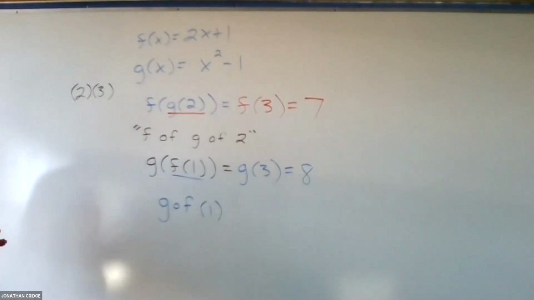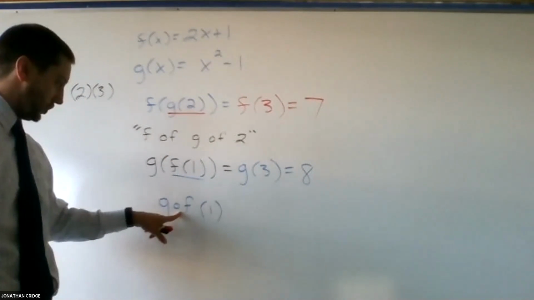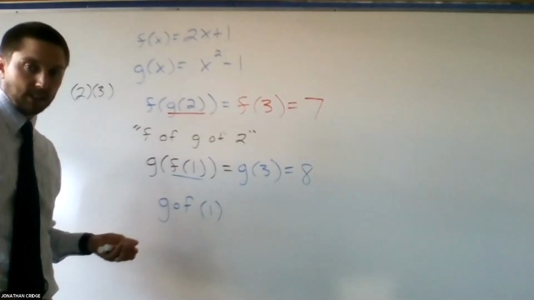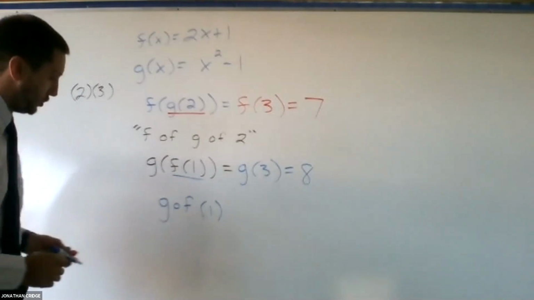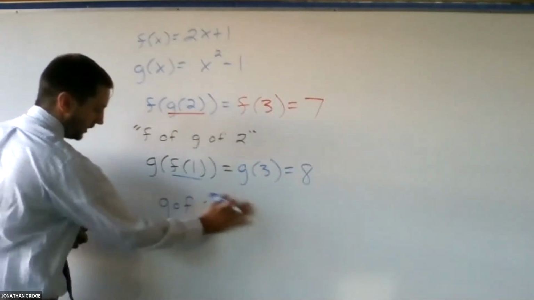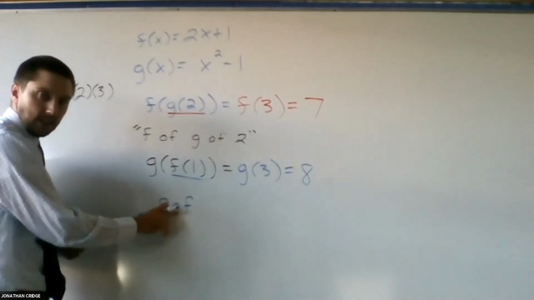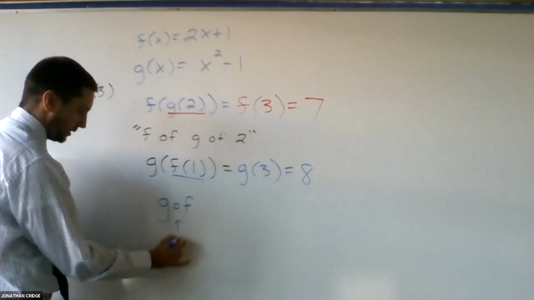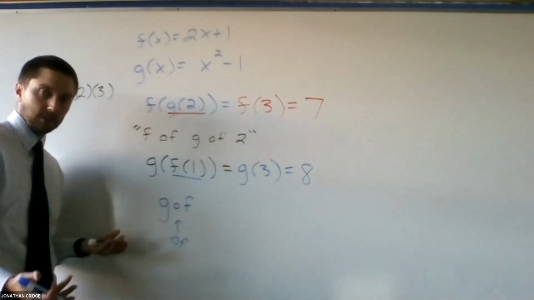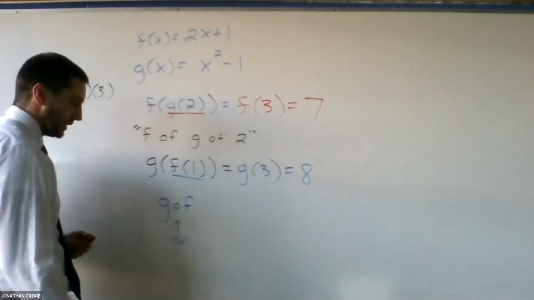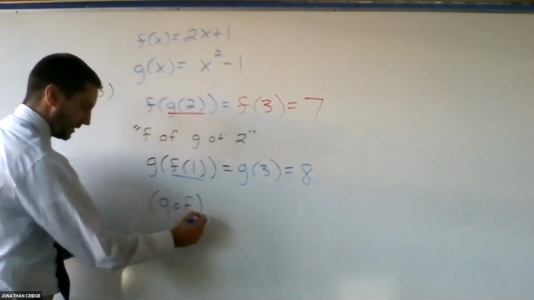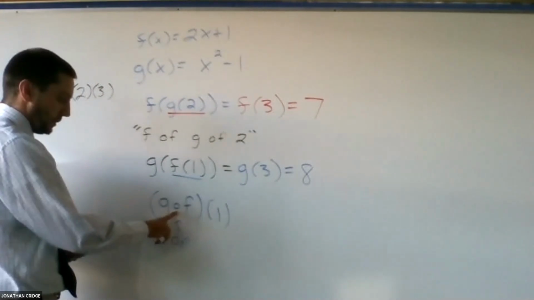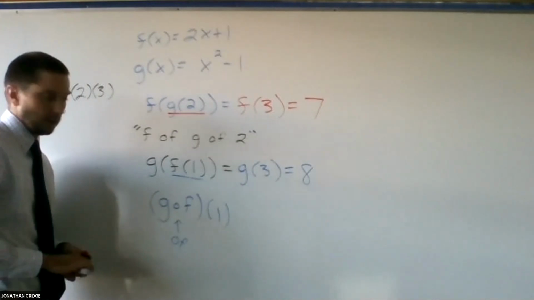So it kind of looks something like this, where it's g open circle f of 1. So you might see something that looks like that, okay? Don't worry about that too much, but I just wanted to show you that this open circle kind of looks like a multiplication symbol, but it's open. This represents "of." So this would be g of f of whatever, okay? Keep that in mind. You might see it in parentheses like this, and then with the number outside. So you'll see it a couple different ways, but the key is that open circle means "of," all right?